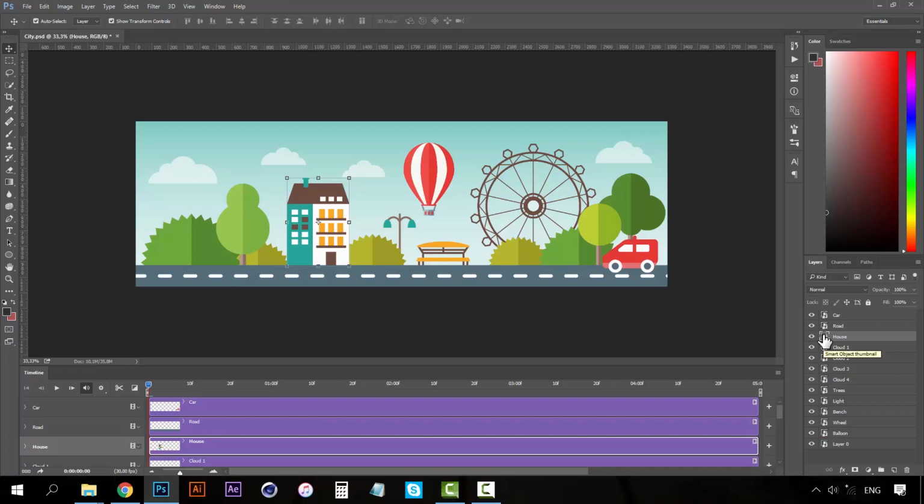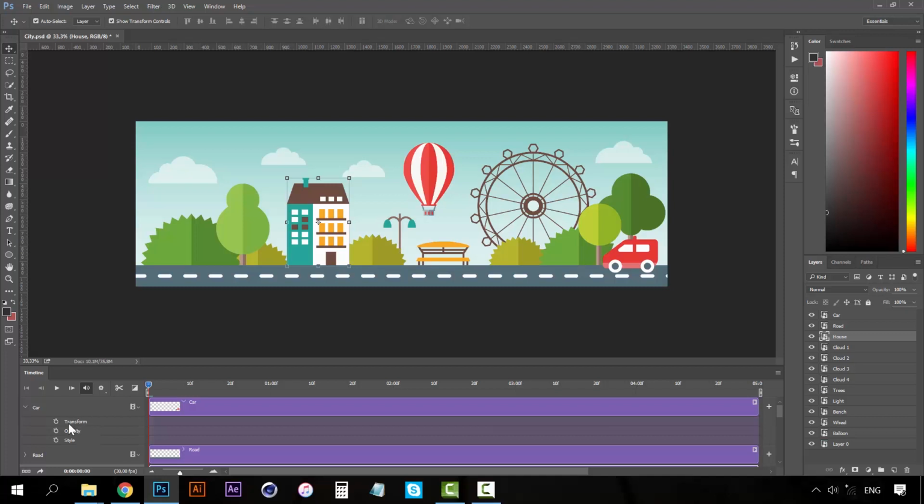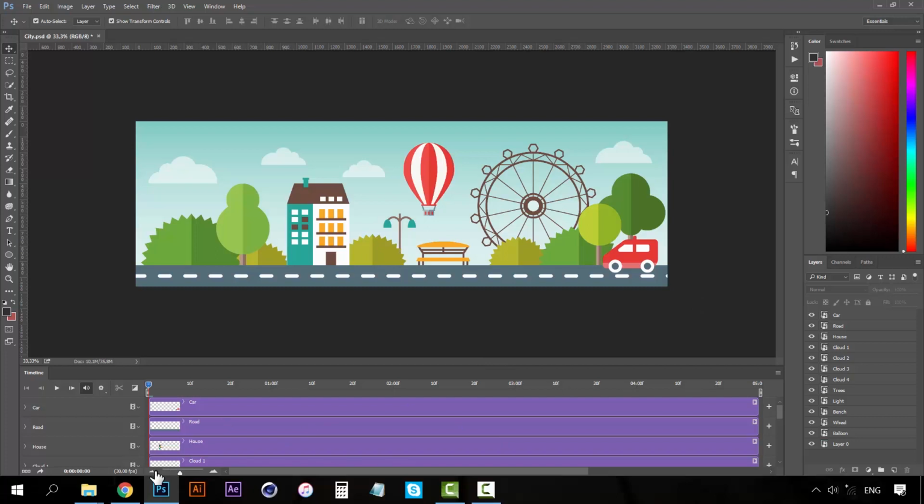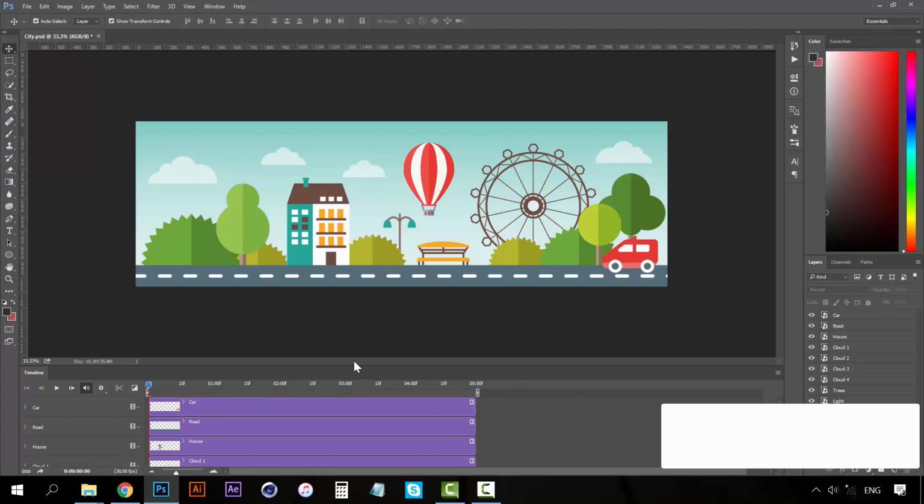So when we have smart objects, you can see that we have some more properties. Instead of position, it says transform, which lets you also change the rotation and scaling and everything. Not just the position, but everything on the object. So if you want this timeline to be a little shorter, you can click on this here. These are like little mountains. Click here, and you can see how it shrinks a little. So now we're all set.